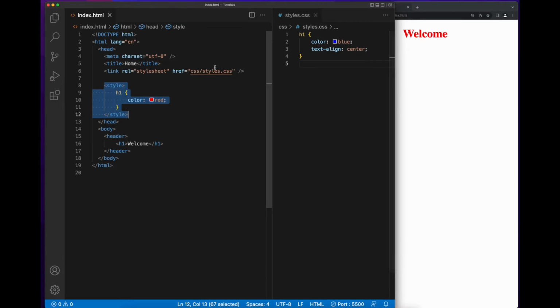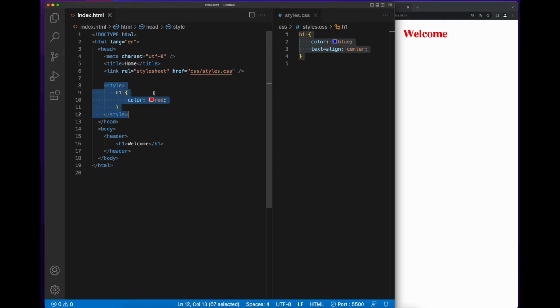So when the page loads, it goes out and it finds style CSS. It brings the styles down and it says, hey, I need to find the H1 element and set its color to blue and align its text center on the page. It does that, and then it moves down in the head. It happens to see a style block.